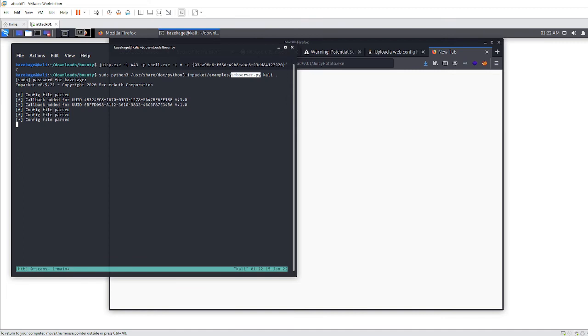Okay, we've used this a few times. This is the name of the SMB server we're going to start up, and it's going to work out of our current directory. Okay, another reason why we like to work out of a directory. So we have this here.